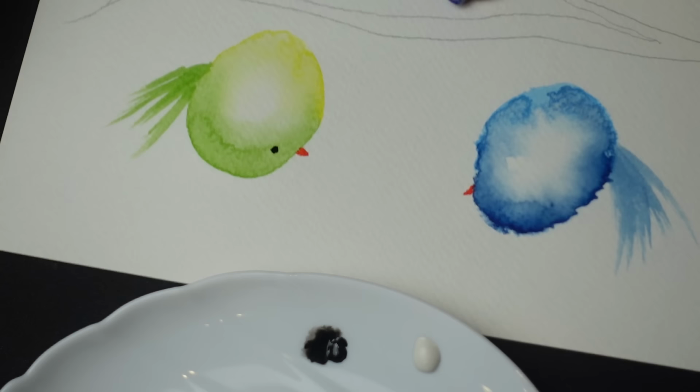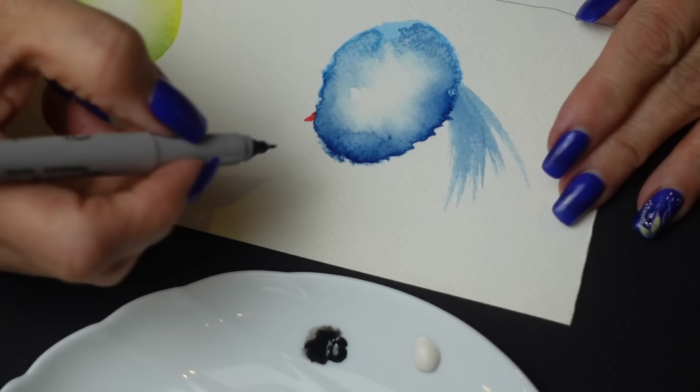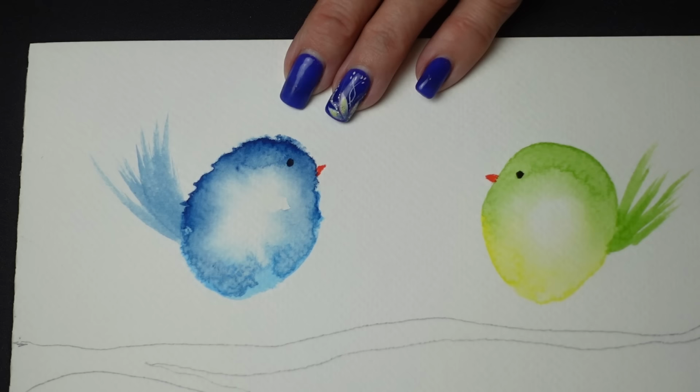And the other one, I'll show you how we can do it with the marker. I have this Sharpie, which is a little thicker. I'm going to turn it around so you can see it. And I will put the eye kind of here. And I'm going to just do a circle with the Sharpie. There you go. It probably is easier with the Sharpie, my friends.